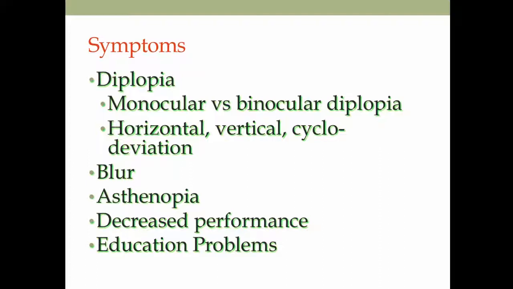Patients complain of blur, and the blur is usually somewhat intermittent, changing. Differentiate from our dry eye patients, whose blur is related to blink. Dry eye patients have a different blur than patients with asthenopia or accommodative vergence problems. This becomes important because asthenopia decreases performance and may have some educational impact. You know, you're going to get kids or adults who will just overcome their binocular problem, take some aspirin, live with their headaches, and do quite well. So there is not a direct correlation between asthenopia and its impact on performance.